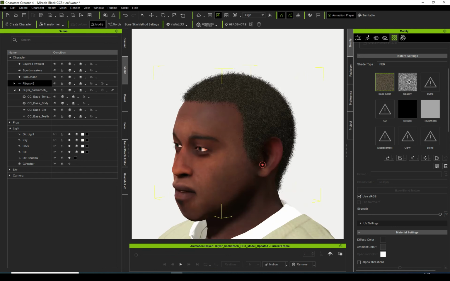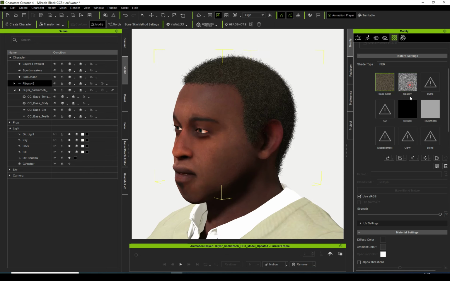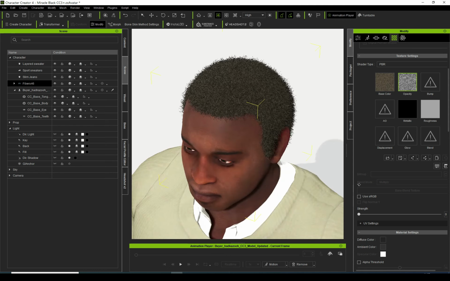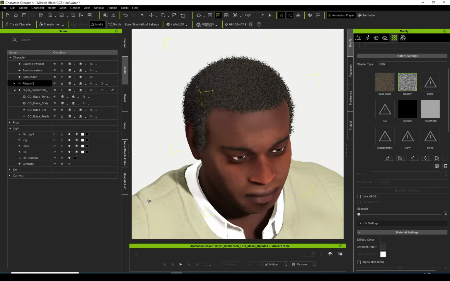Guys, you can see I also have an opacity map for these hairs, because I exported this color map with the transparency in the PNG file. So this is why the opacity was automatically added to the opacity channel, and this is why it's lagging. If I select the opacity and decrease the opacity strength, you can see the lagging issue is not very much, and it's very much smoother than before.